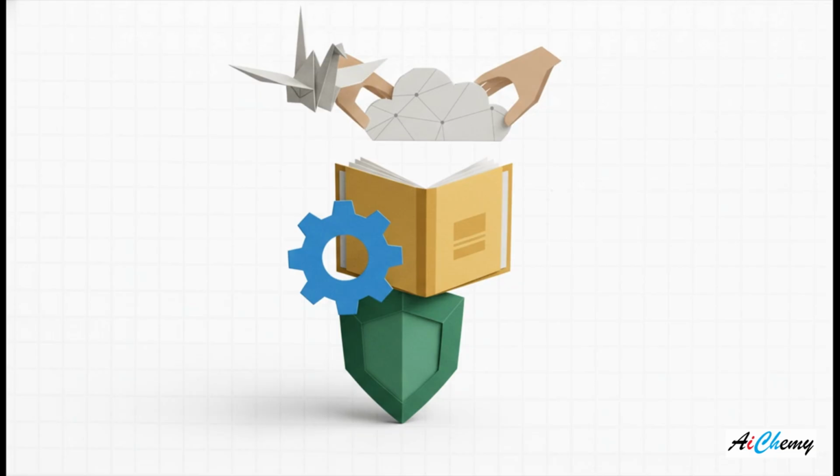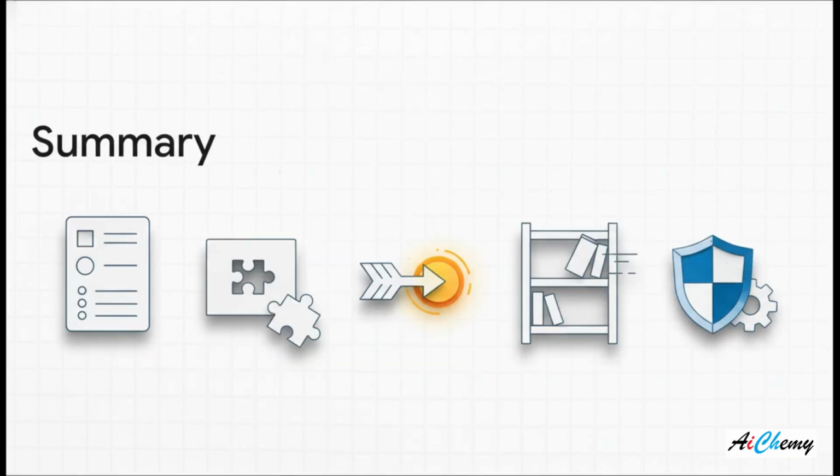So let's just take a quick step back and look at the awesome toolkit we've just put together. These are really the fundamental tools for writing code that is clean, efficient, and tough enough to handle anything. So, to recap, you use def to create your very own reusable functions. You use parameters to make those functions flexible. You use return to get answers back from them. You use import to borrow powerful code from others. And you wrap your risky code in try and except blocks to make sure it never ever crashes unexpectedly.